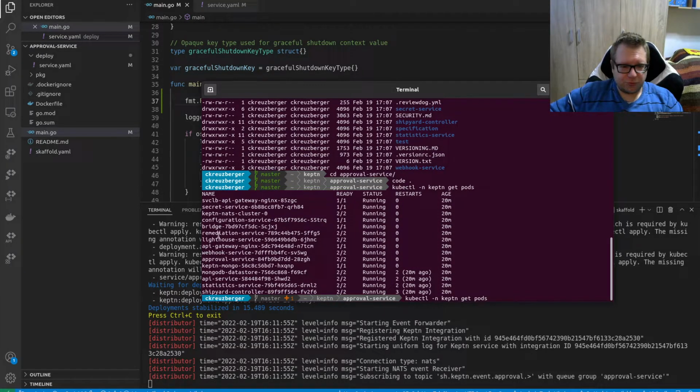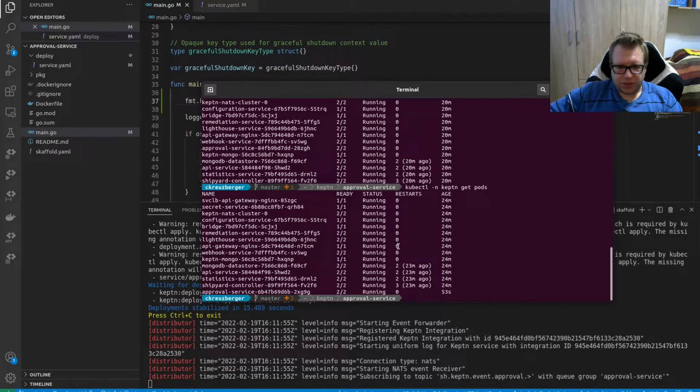Did the approval service pod change? Approval service. Yeah, it says running 2 of 2. What we can do now is see what kind of images are running. So let's do --namespace keptn get deployments. The deployment in this case is just called approval service.